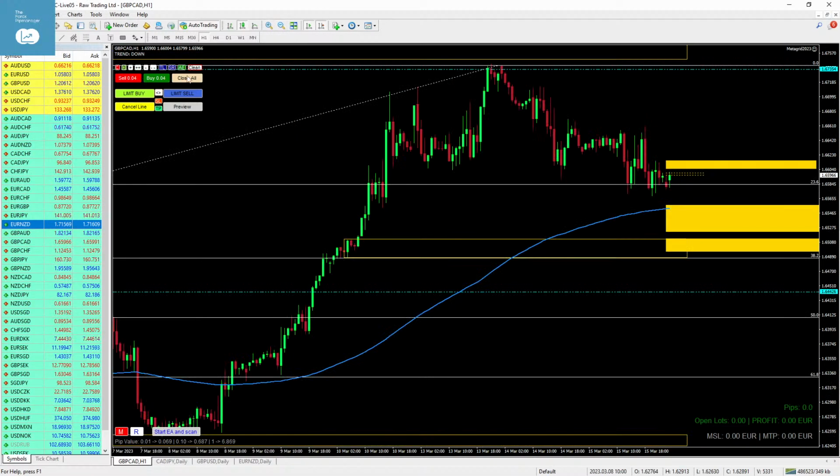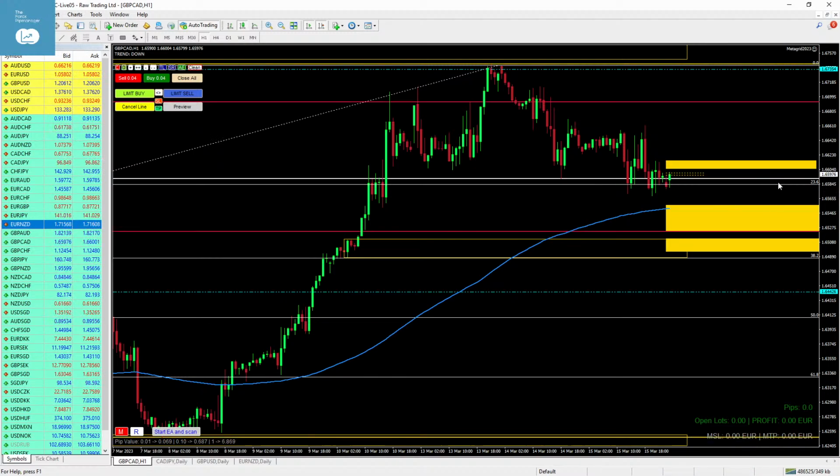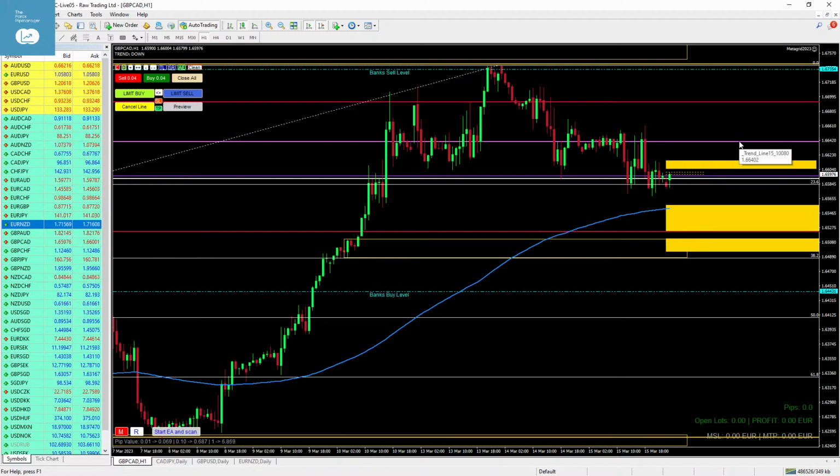But let's check the support and resistance zones from MetaGrid. I click here on this button so that they get calculated. Do we have any zones? Yes, we have some zones. You can see we have here very strong zones. This is a weekly zone here. This is a monthly zone. So we are sitting here between a weekly and a monthly zone, and here's a H1 zone. Here's a daily zone. So like I told you, there is a lot of resistance above.